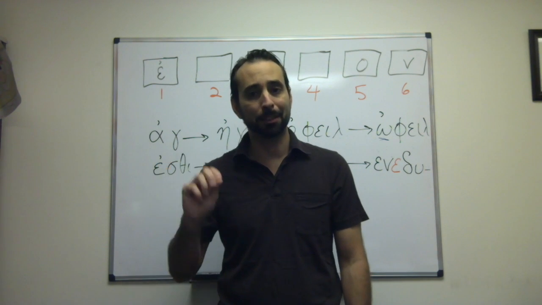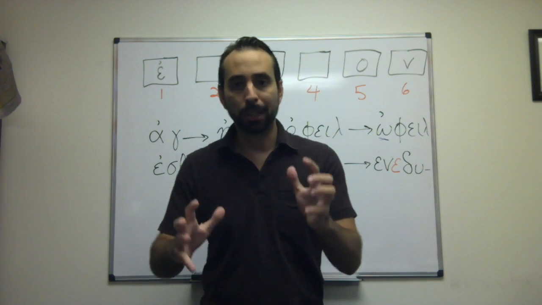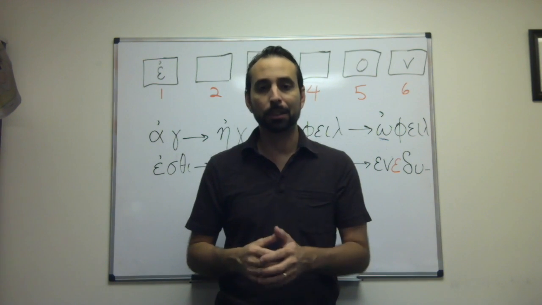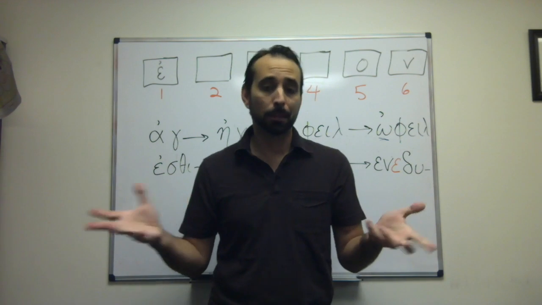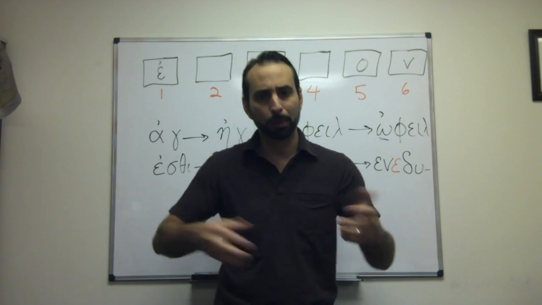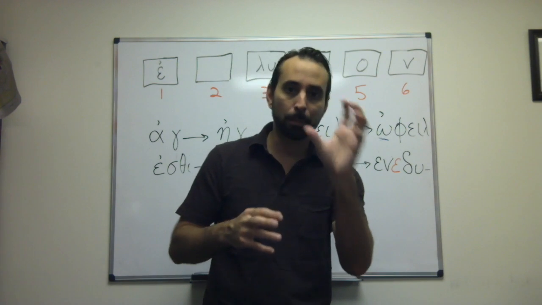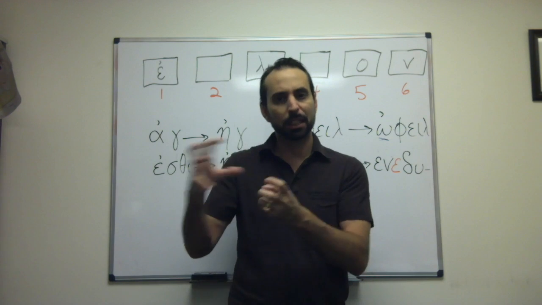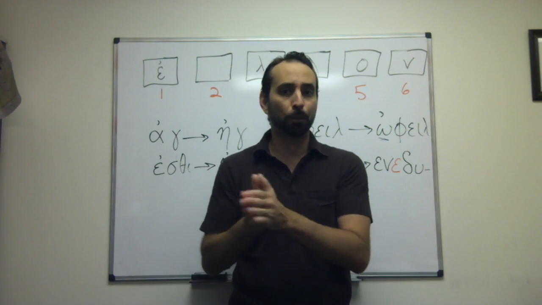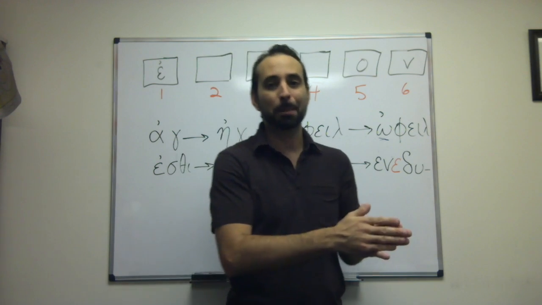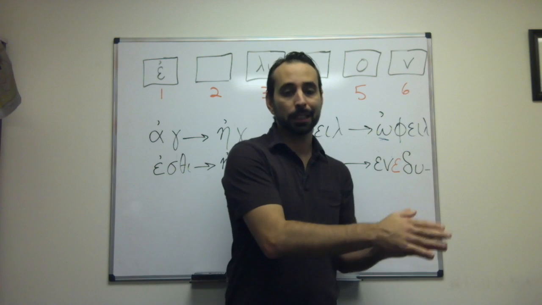It's time of action. Present tense was ongoing durative action in present time. If we had a verb like go, we would translate it "I go." That could be a present tense translation. Or to bring out that durative ongoing action, we'd say "I am going." Remember, we add that helping be verb, and then we turn it into a participle. I am going. Well, here's how you translate an imperfect tense verb. You would just throw it into the past. "I was going." "He was eating" would be imperfect.